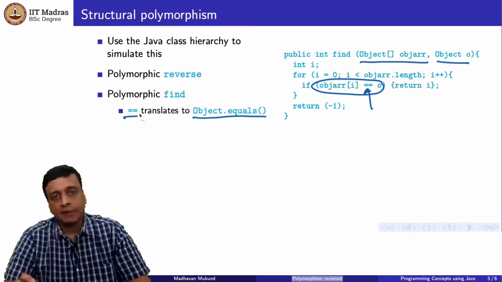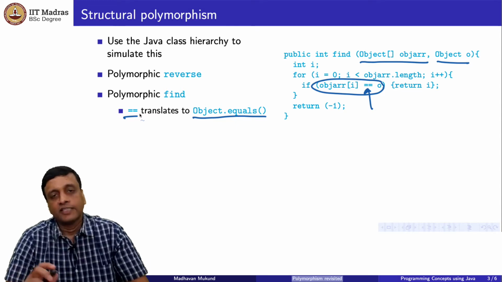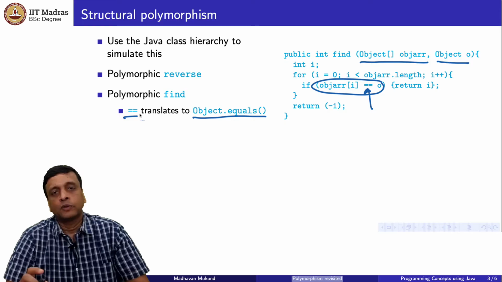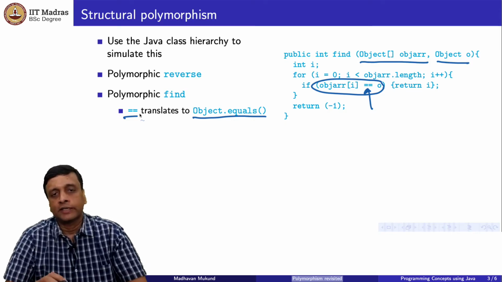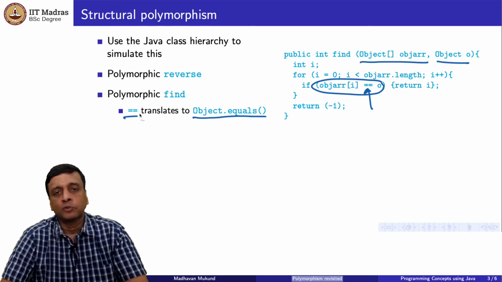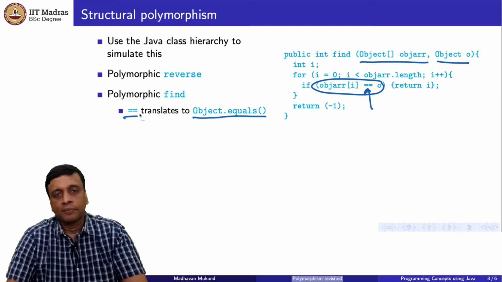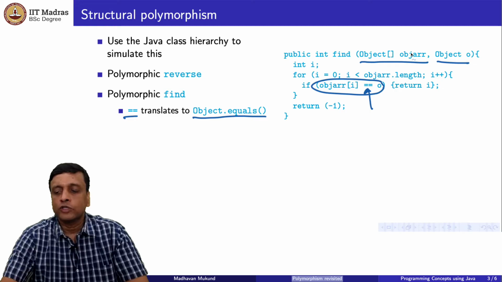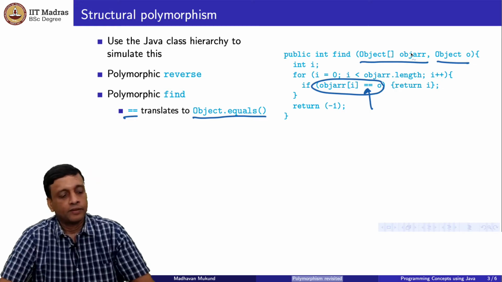Is it exactly the same object, same physical object, you might think? I mean, are they actually the same? Now, of course, in reality, this would never happen, right? If I give you a box and I ask you to check if a similar box is in the thing, they are not the same object. You have two copies of the object and you want to check if they are the same. That's the more realistic situation. But then hopefully you have written a method equals which compares them, like two dates can be compared if the day, month and year are the same. But whichever you do, if you don't do anything else, the equality always holds. So just using object is good enough for us.